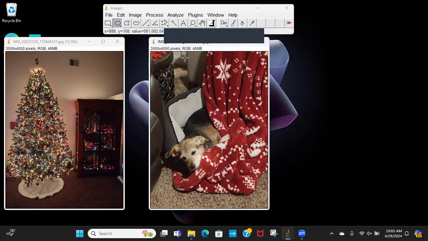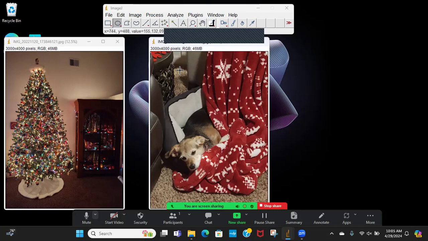So now notice when I move the cursor across the image, an XY coordinate appears for each pixel in the ImageJ dialog box. You can see that the 0, 0 point begins in the upper left corner. And those values increase as you move down, representing the Y values, and as you move to the right, representing the X values. Now at the very bottom corner, that represents the 3,000 X and 4,000 Y pixel.